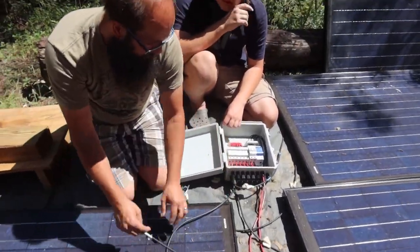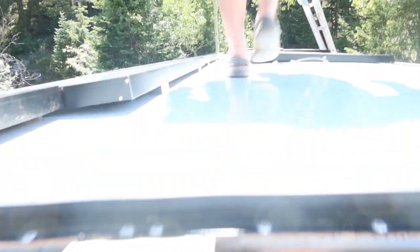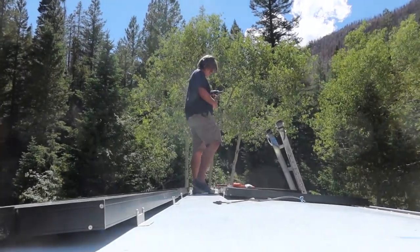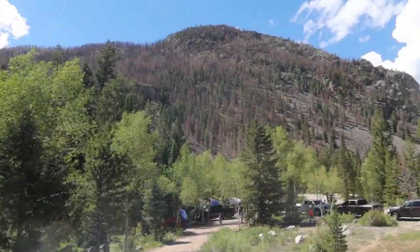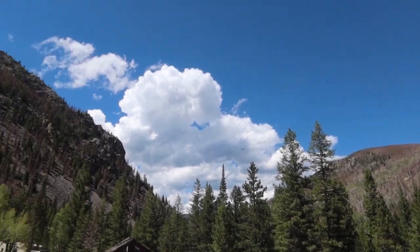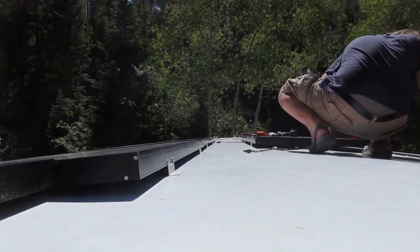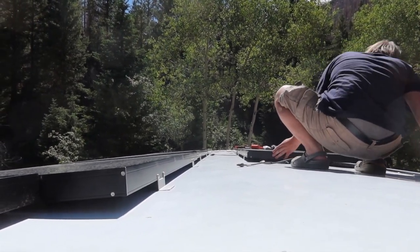Very exciting though, very exciting. It's really, really cool to be able to power yourself. I have definitely sat and stood on the top of this. I don't know if we could be doing this in a more beautiful place, although it is incredibly mosquito filled, and I've never had so many mosquito bites in my life.